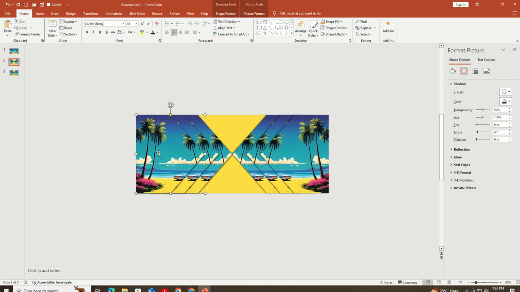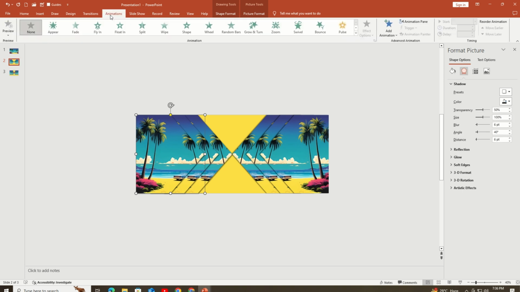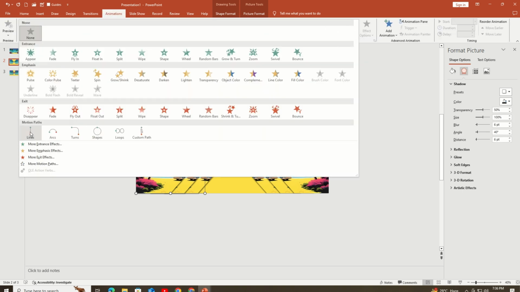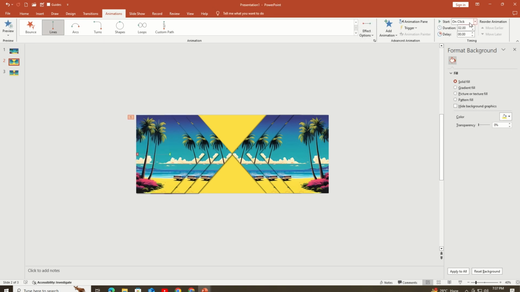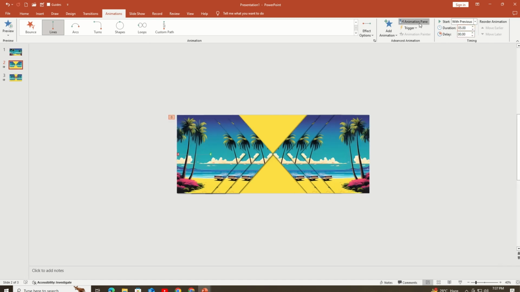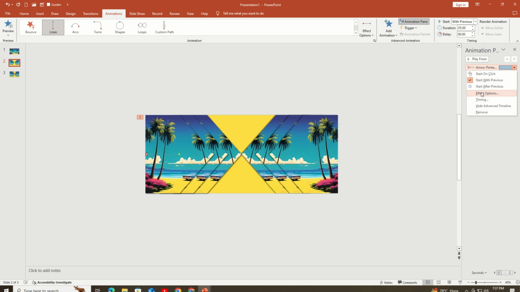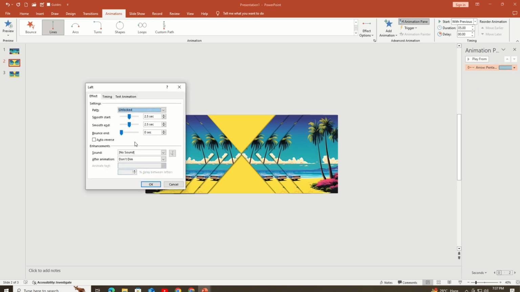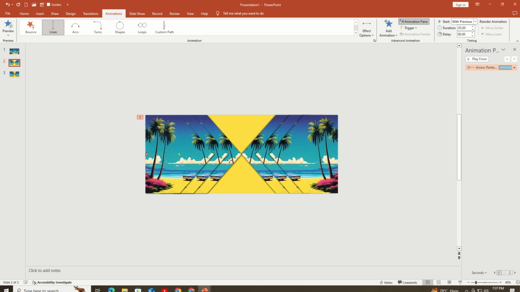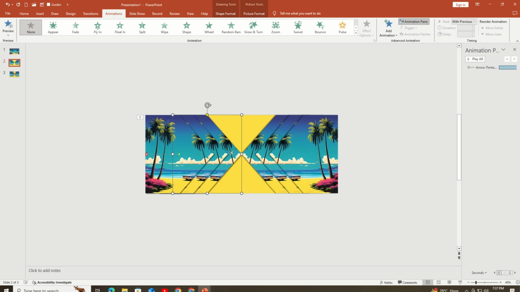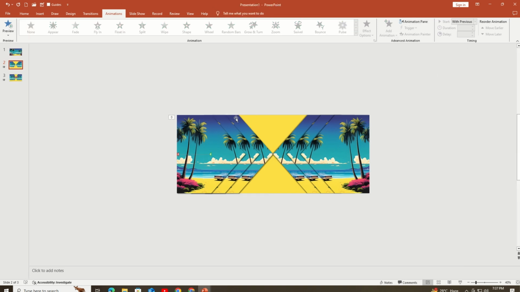Now the next thing you're gonna do is go to animation, select the first shape, and go to line animation, and click on left in shape effects. And there you go. Let's give it some timing for its appearance onto the template, and we're gonna go to animation pane, and go to more settings. Let's adjust its timing and make it come smoothly into the template. And that's what you had to do for this shape.